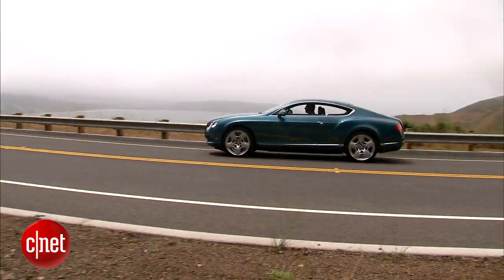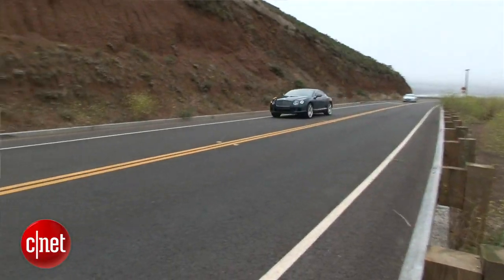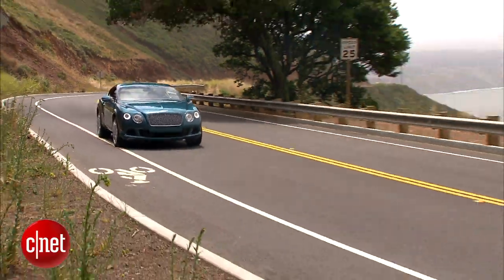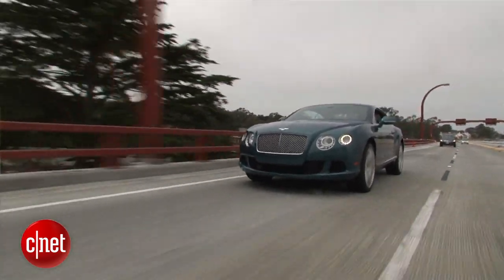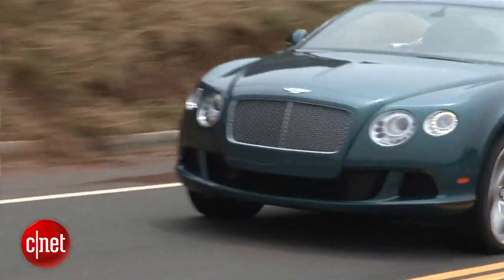I swear to God, it loses 2,000 pounds, and it turns in really nicely because — I forgot to mention — it's all-wheel drive. One thing it doesn't do is get rid of its body roll. This car has a lot of body roll, but luckily it's got a lot of tire and a lot of power to get all four paws crawling you out of trouble. The power is unbelievable if you really stand on it, but it's not the most responsive kind. There is some turbo lag, and generally some thinking lag as all those sensors and processors figure out if they really want to do what you just asked. It's amazing you can throw a car this big and heavy through turns this hard and come out shiny side up, but you're never going to mistake it for a sports car.